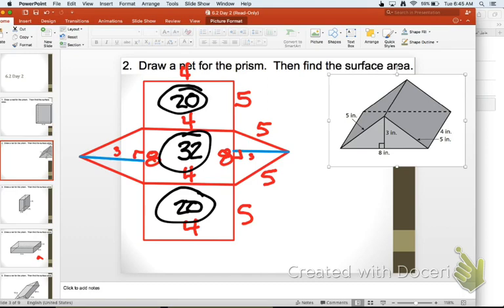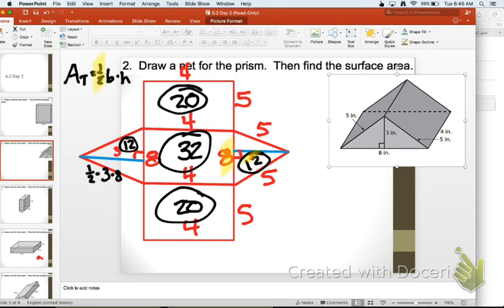All right, so I found the surface area for each of the rectangular parts of the prism. So remember that the area of a triangle is equal to 1/2 the base times the height. The most missed part of this is that 1/2. You guys just continue to times them together. So here, I will write it out. I have 1/2 times 3 times 8. I'm going to type that into my calculator, and I will get out 12. And so both of the triangular pieces' area is 12. Again, my base and my height.